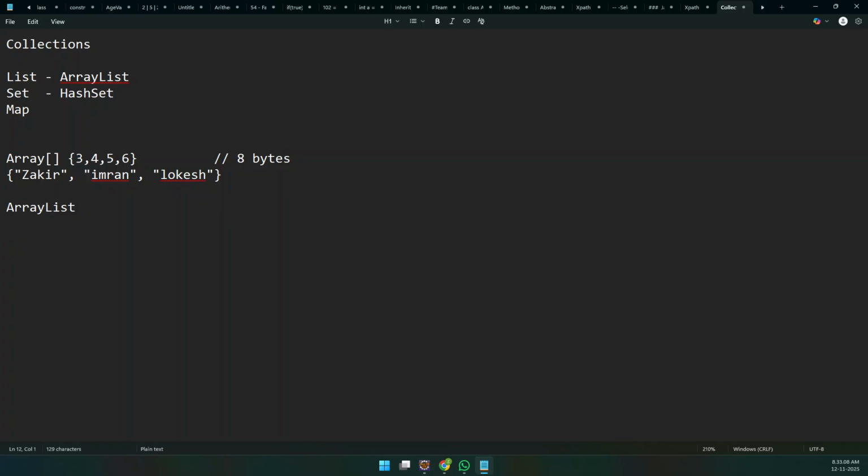Whereas in the array list, if you are giving only 3 values, and I'm just giving a layman example, don't take me into the real details, because we are not that much into Java development. I'm just trying to make you understand what a list and what a set is. Here it will take only 3 memory allocations, because it dynamically keeps adding. If you add one more, it will change to 4. That's the beauty of array list. Also there are a lot of inbuilt methods in the array list using which you can store or access the elements, and it is easy for sorting and manipulating everything.